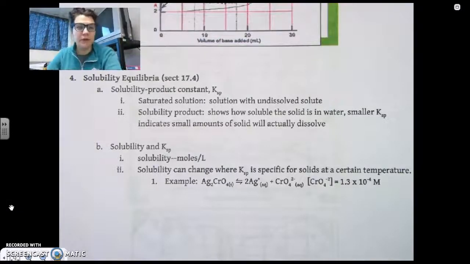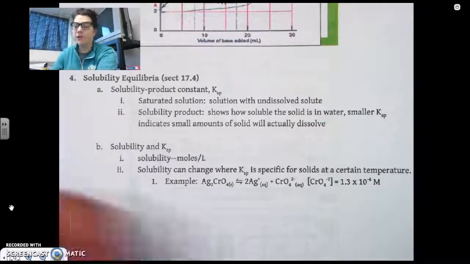Okay, so solubility equilibrium. We've already dealt with acid, base, and gas equilibria, all of which have been homogeneous. But now we're going to start looking at heterogeneous equilibrium, which means we're going to be dealing with precipitation reactions, or, as you may remember from honors chemistry, double replacement reactions. Now we're going to actually put numbers to these things so we can tell whether something will precipitate or not, or whether the reaction will move forward.